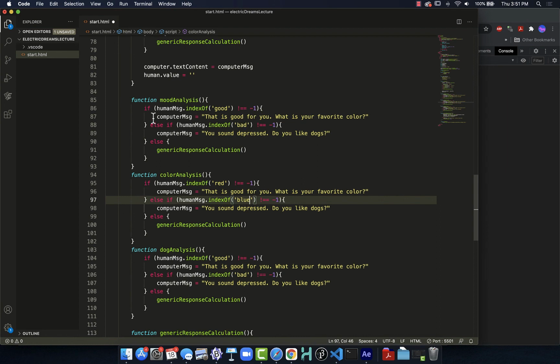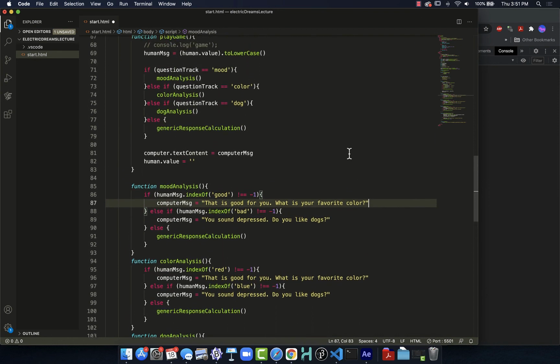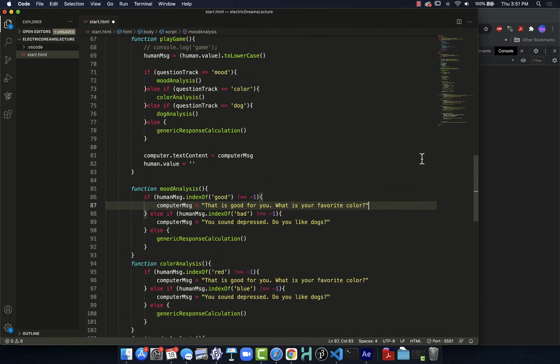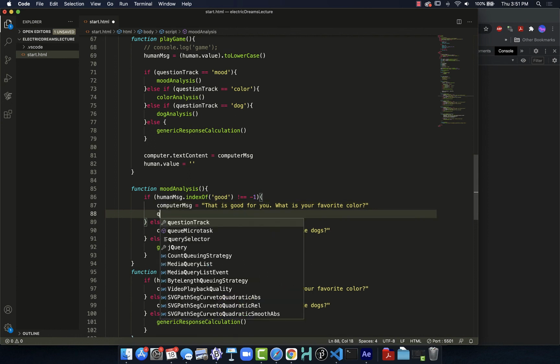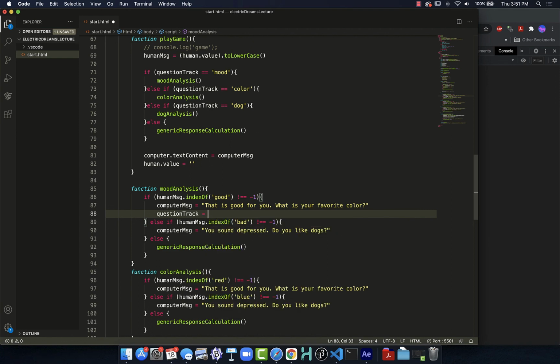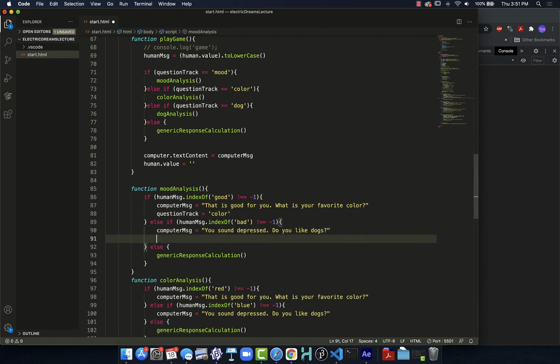Now, one thing I forgot to do is, when we analyze the mood here, we need to change the track. Because if they said good, and we say, that's good for you, what's your favorite color? I need to set my question track equal to color. Now, if they say bad, we say, well, you're depressed. Do you like dogs?